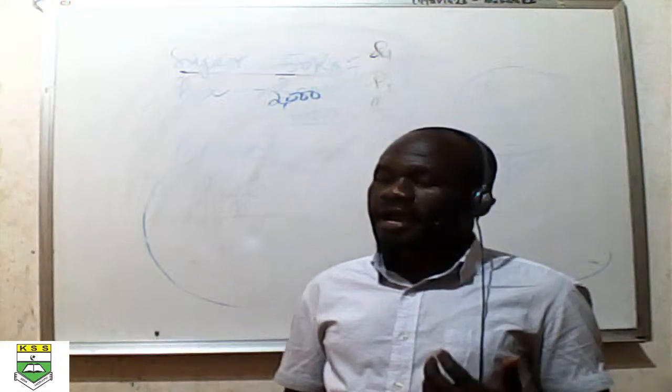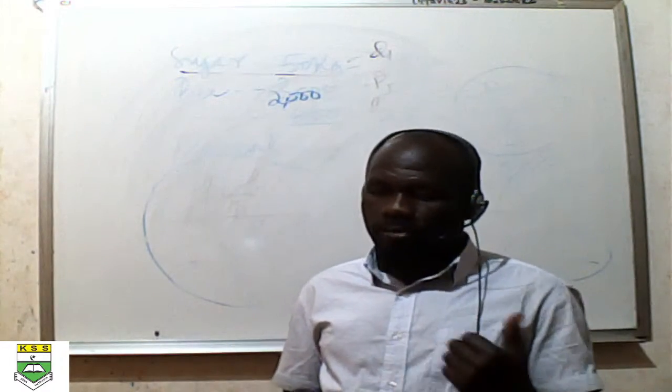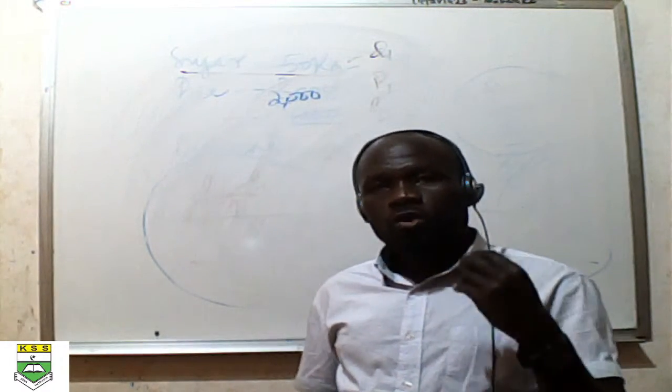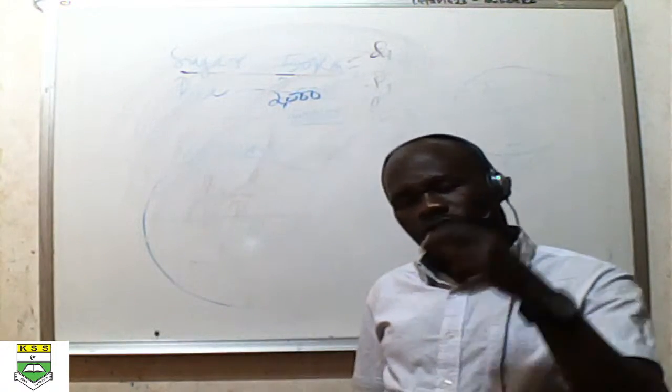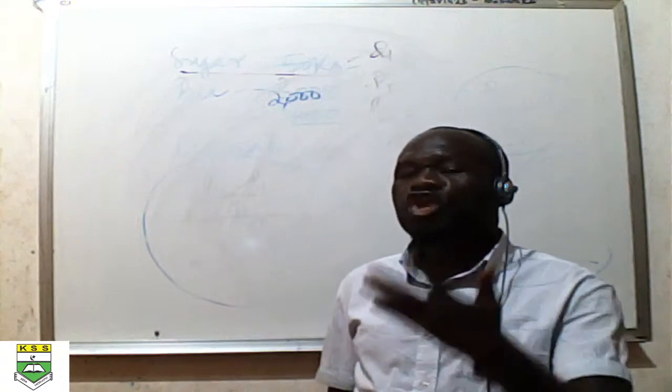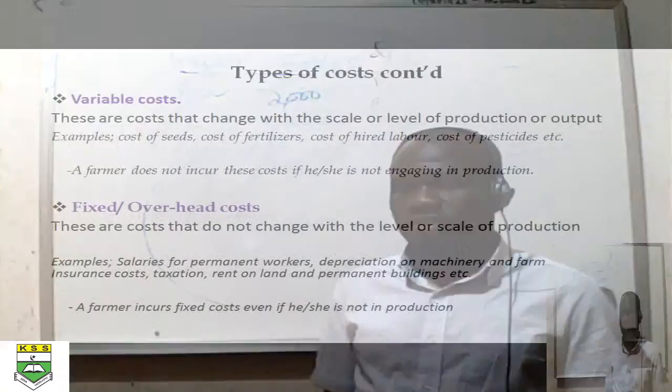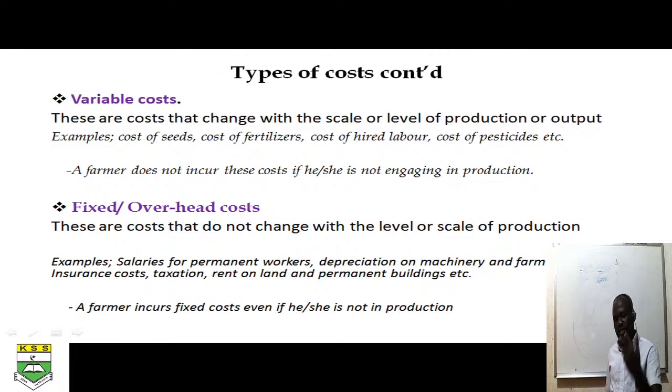Now, I understand yesterday, or in your previous lesson, you looked at how we calculate gross margins. In your calculation of gross margins, you used variable costs. The teacher must have explained to you, but I'm going to repeat. The word variable comes from the English word vary. Not to be constant, to change. So these variable costs are costs that change with the level of production.